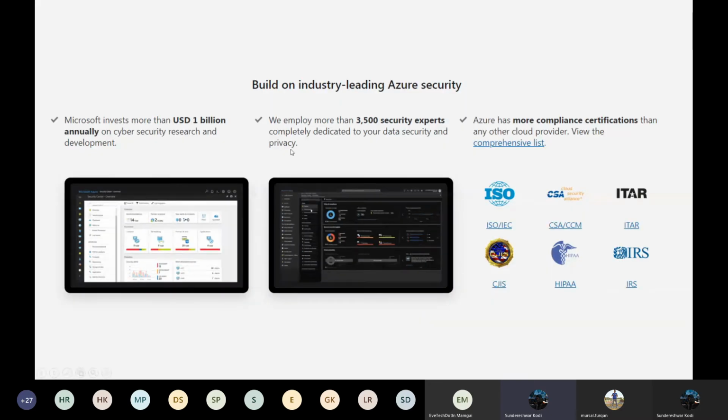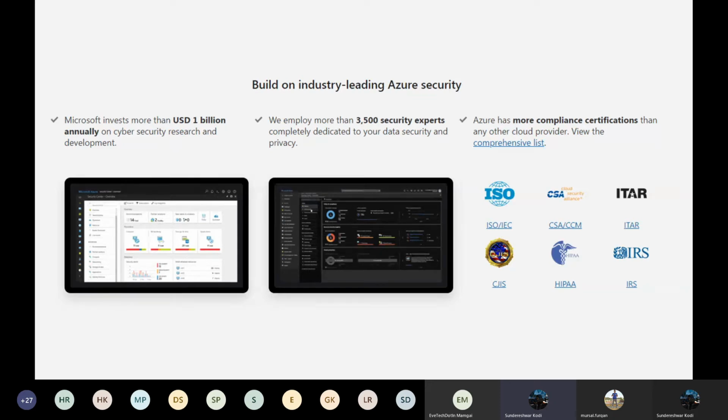Okay, if you're thinking, is Azure secure? Would it not steal my data and everything? Well, here are the points. Microsoft invests nearly 1 billion US dollars every year in cyber security research and development, so that your data would be secure.